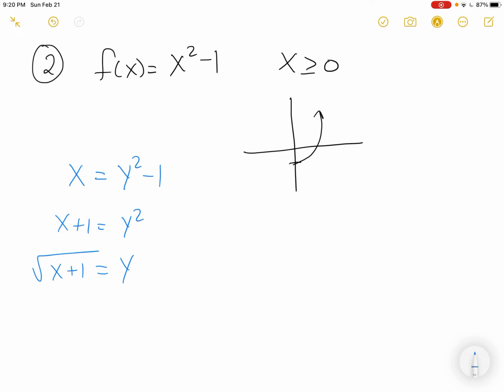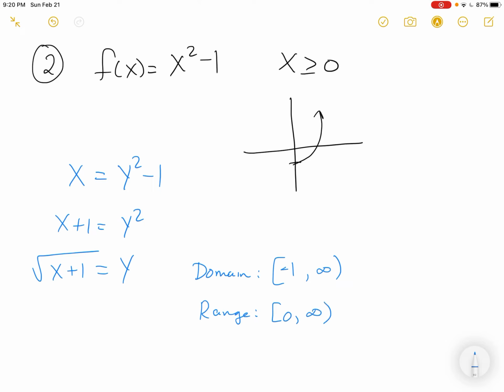That's the function. So let's talk about its domain. Just look at it. You can tell me what the domain was. You could tell me what it was earlier in this class. You could tell me what it was in intermediate algebra, probably even beginning algebra. I think we solved square root equations and had to talk about domain. You know that this is going to be the set of all x from negative 1, and it can be negative 1, all the way up. Okay. The domain is from negative 1 to infinity. What's the range? The range is going to be the domain of the original function, 0 to infinity.